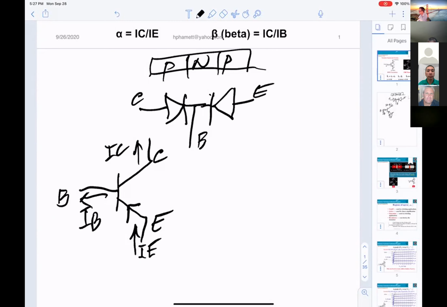Okay, any question? Yeah, I have a question. Go ahead. What is a transistor? What is the purpose of using a transistor? Why do we use a transistor?